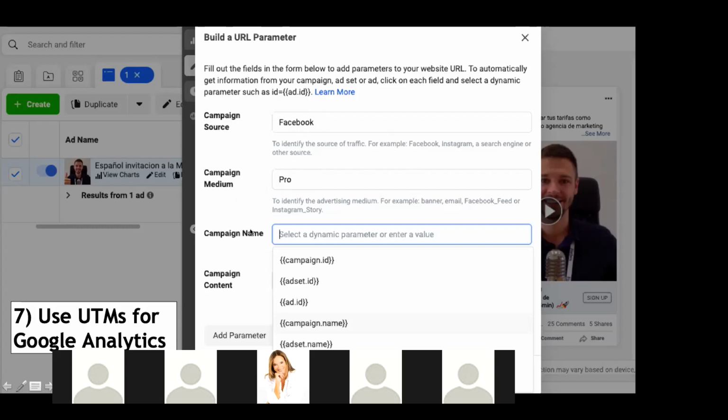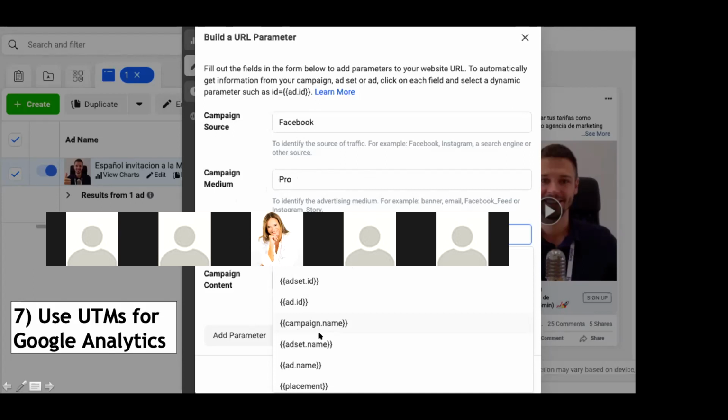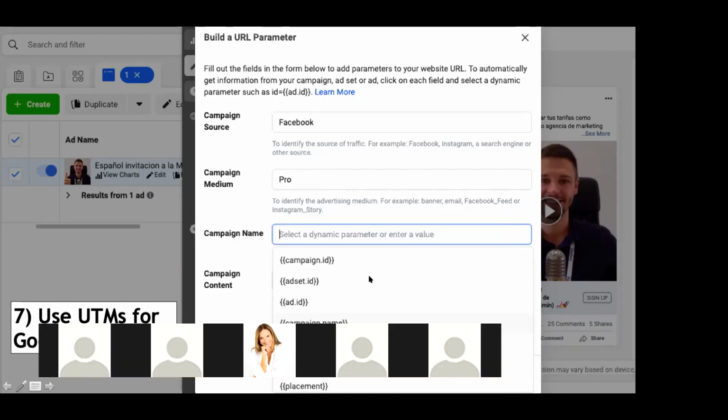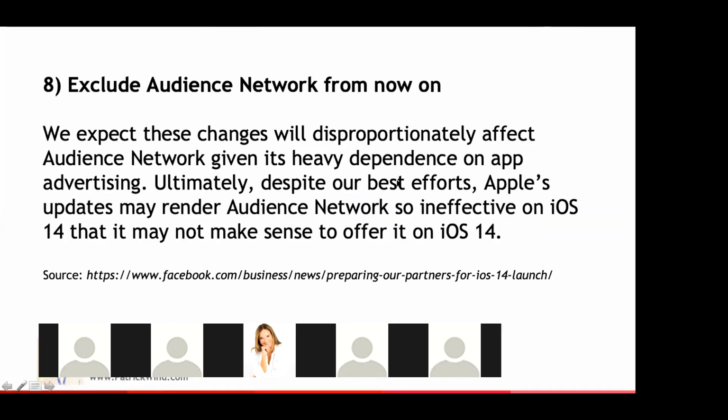And what I do recently, which gives me quite a lot of interesting information when I go to Google Analytics, is that for my campaign name, I typically use dynamic elements. So instead of typing in whatever in campaign name, I choose these dynamic elements, which I typically take, campaign name for here. But you could also use ad set name, ad name, or even placements. So is it Instagram stories, or is it this Facebook desktop newsfeed, and so on and so forth.